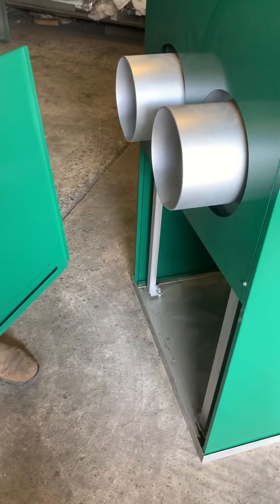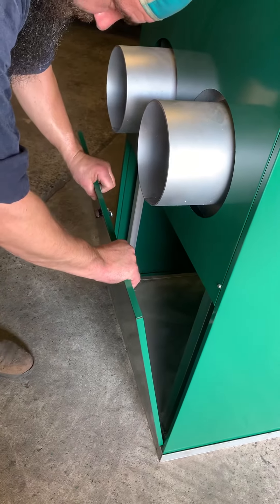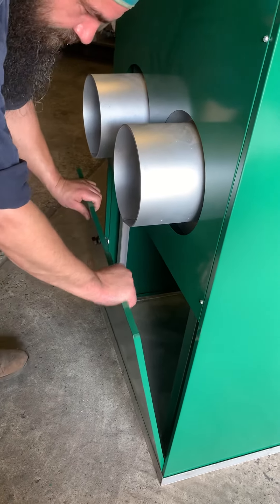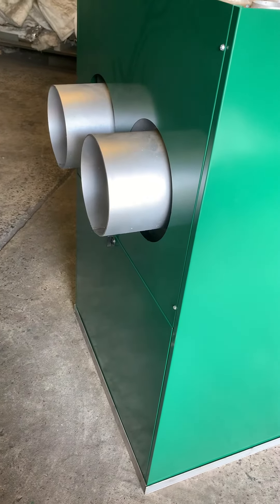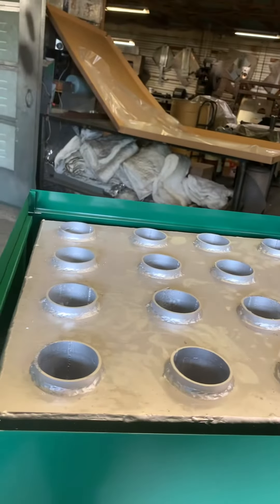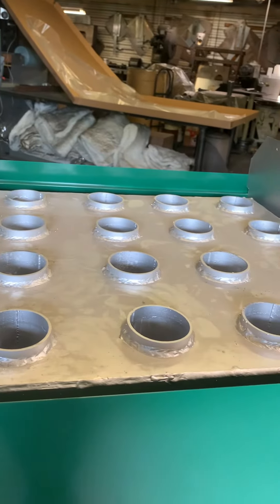I got the latch set up, and this is a door that goes below the stacks to give you access to the fan — the motor and the fan that sucks the cold air return down. There will eventually be an air filter up here on top. That air goes down through these tubes, which is your heat exchanger.